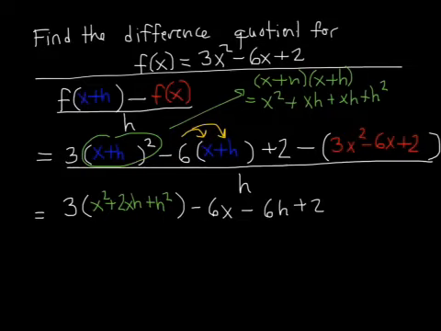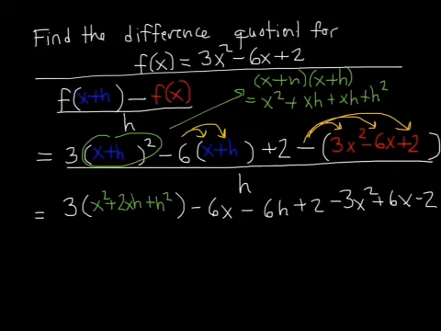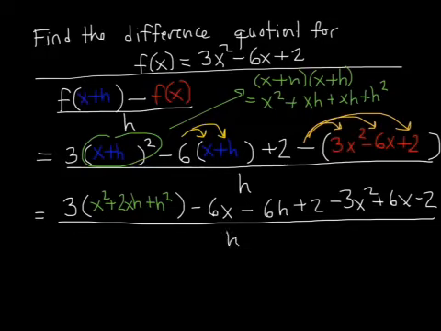And then I have yet another negative sign that I'm going to have to distribute. So again, this negative is going to get applied to all 3 terms inside this set of parentheses. And when we go to do that, negative times 3x squared is minus 3x squared. A negative times negative 6x becomes plus 6x. And finally, a negative times 2 gives me a minus 2 on the end. Let's not forget, this entire gorgeous thing is still being divided by h.